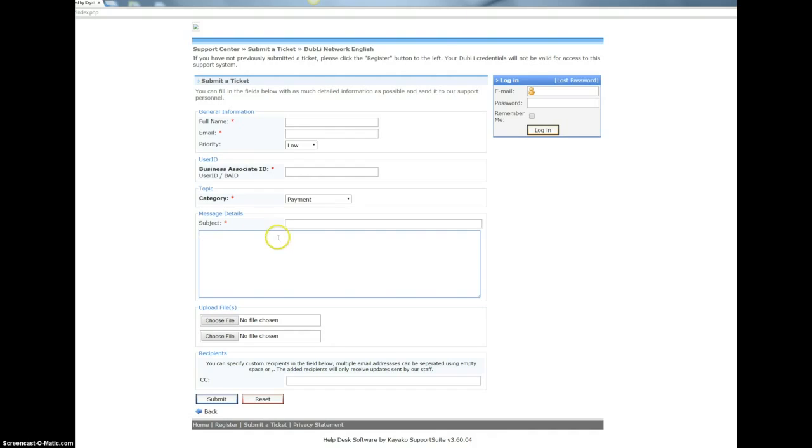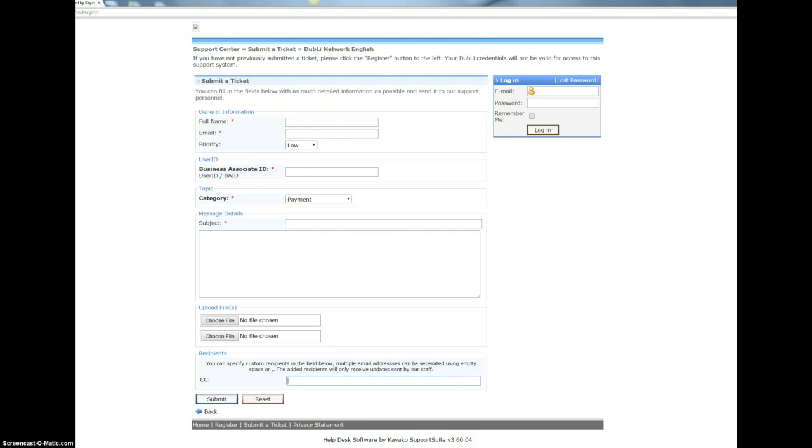If you have something to upload in conjunction with this ticket, right here's where you're going to go. You can choose a file, pull it off the hard drive, and upload it, so they have that as well. The last thing you want to make sure you do is right here where it says CC, always put in your email address. This way you get a copy of your own ticket so that you can keep a file and a record of it. If you're including somebody in your upline, or somebody else, you'll also put that in this area under the CC.